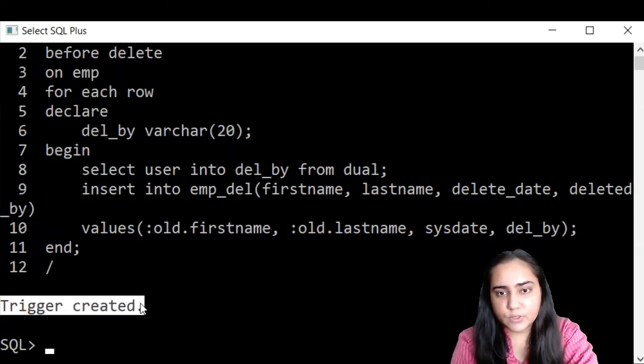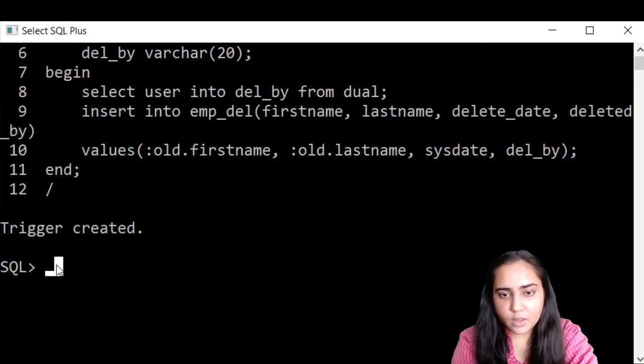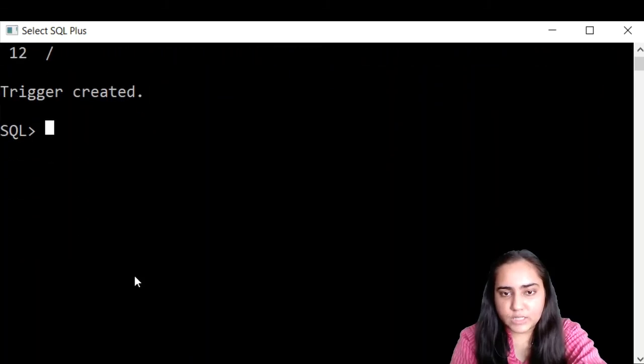At this point, you must note that you might get an error here, which will say trigger created with compilation errors. It won't mention where exactly this error has happened. So you would have to find it out on your own. You'll have to check everything and find out the error and then try to fix it. So you can just go back in the video and check your syntax if you're getting an error here. And hopefully you're not getting an error. So now the trigger is ready.